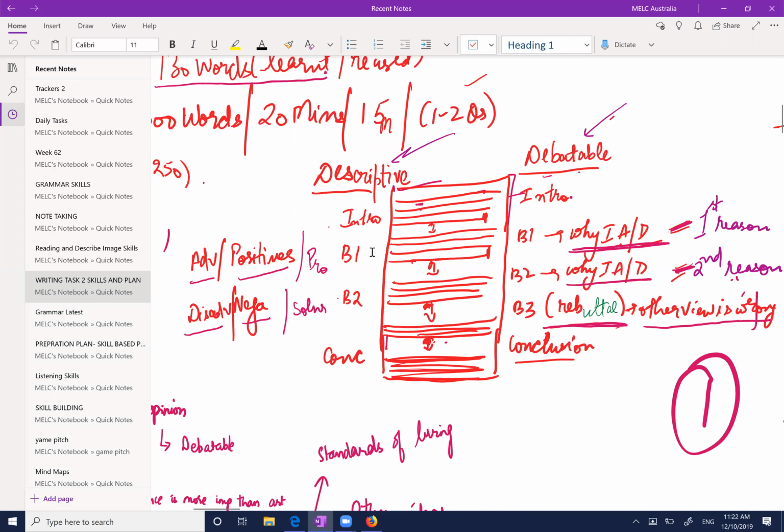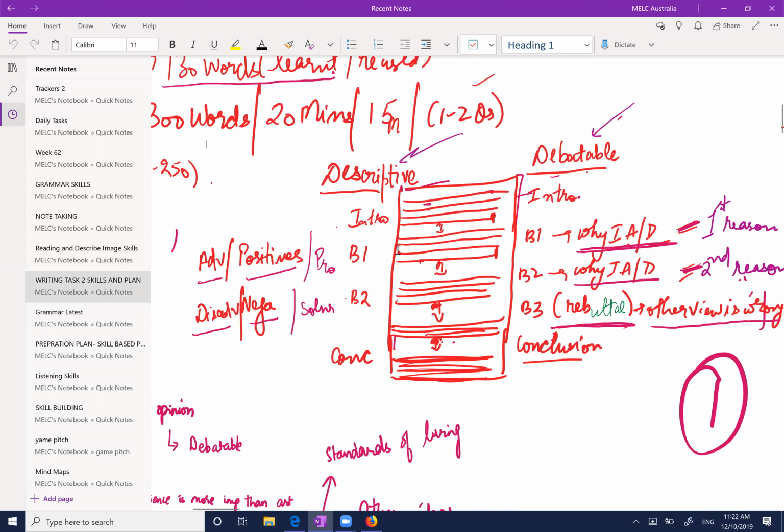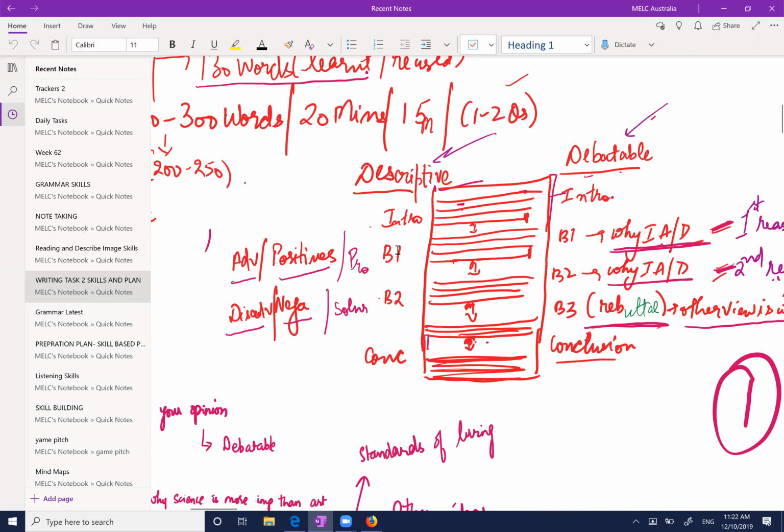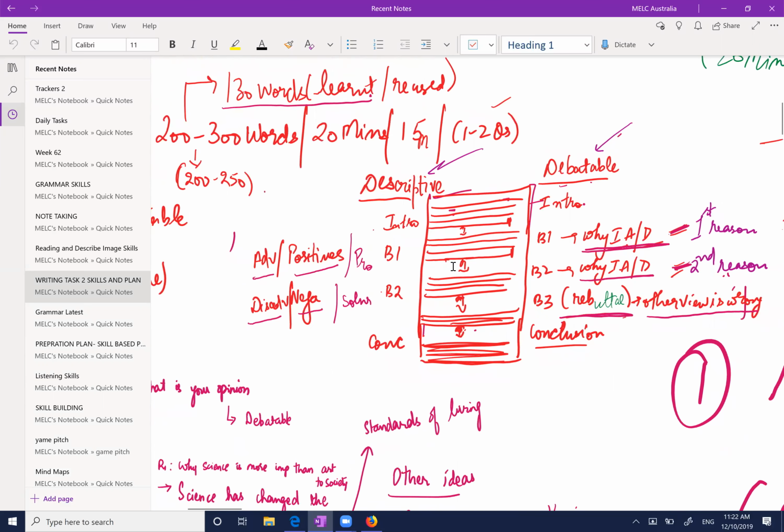So how many words are acceptable? Because you have to write a total of 200 to 300 words, 201 is also accepted, 209 is also accepted, 299 is also accepted. Overall, 220 to 250. As long as you don't make mistakes, write 300 words, not more than that. As long as you pick up the main idea and talk about the question itself, write 200 words only. That's enough. But you have to make sure that you talk sense and you don't make mistakes.